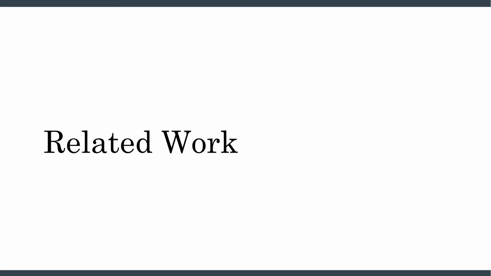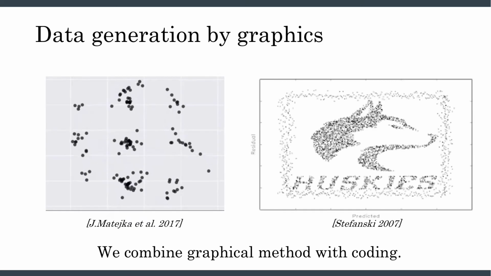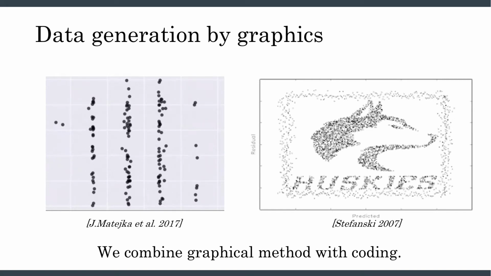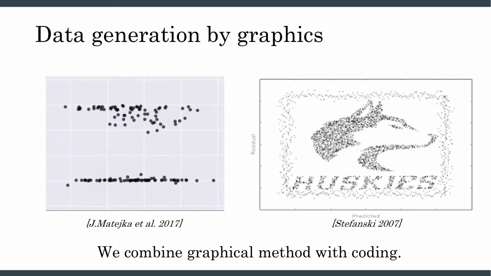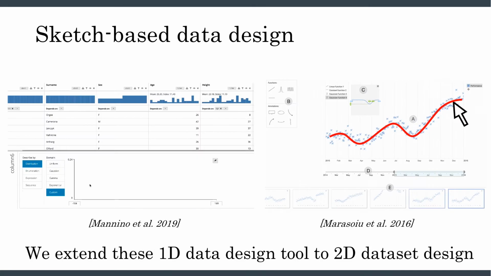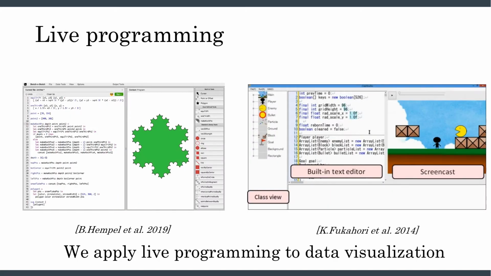Here, I will review important works related to ours. There are some methods that convert graphical data, for example, image to data samples. Our work is inspired by these works and extended to support graphical editing and live programming. Several sketch-based systems for data generation have also been proposed. In these systems, the user draws a stroke on screen and generate 1D data, for example, time series data. We extend these 1D data design tool to 2D dataset design, and support live programming.